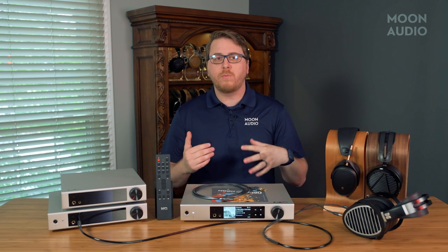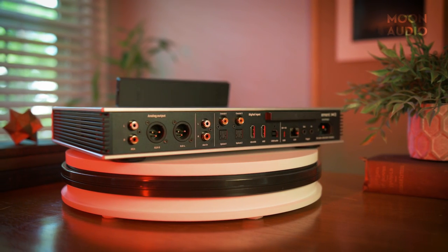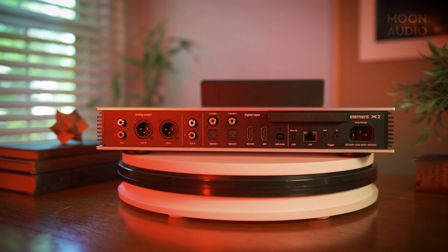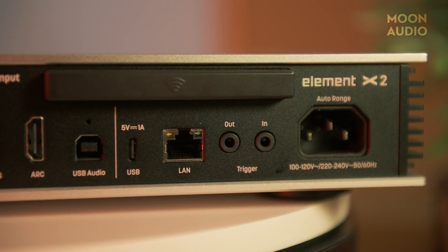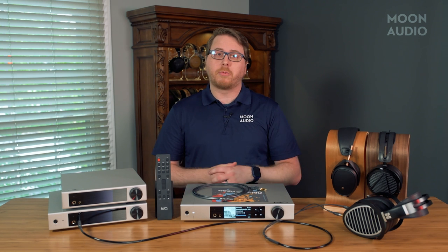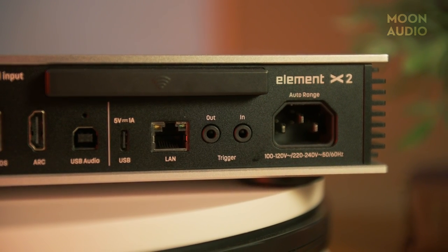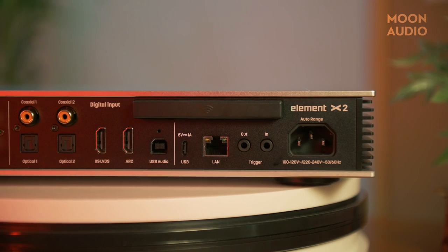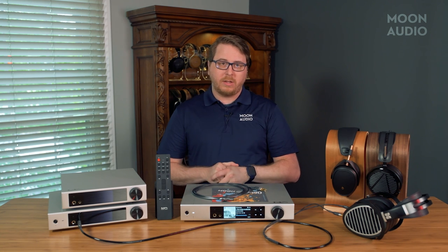The back IO is improved as well, offering a few more ports and design enhancements from the previous generation music streamer: stereo RCA and XLR analog outputs, stereo RCA aux in, dual coaxial and optical ports, I²S port, a new ARC HDMI port, and USB audio input. Matrix Audio has also included a USB-C port for external storage connections, providing power up to five volts output for things like external hard drives. Network connection has been upgraded to accommodate one-gigabit internet speeds. Trigger in and out ports are added, and the external antennas are redesigned as an integrated single antenna arranged horizontally for a cleaner look. Overall, this is the best-looking all-in-one that Matrix has put out to date.